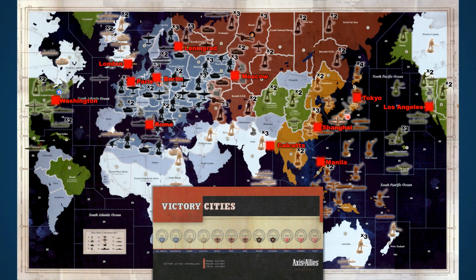At the end of the round, after all 5 powers have taken a turn, check to see if either side has achieved the victory conditions set at the start of the game. Remember, minor victory equals 8 victory cities, a major victory 10 victory cities, and total victory all 12 victory cities. If a side controls enough victory cities to achieve the predetermined victory condition, they win the war. Otherwise, start a new game round and continue the conflict.